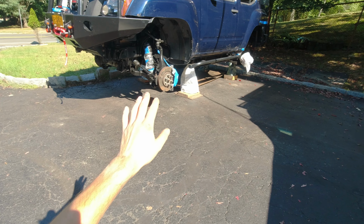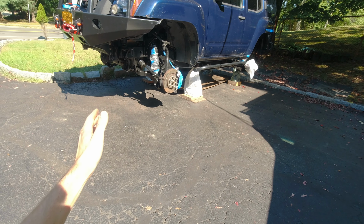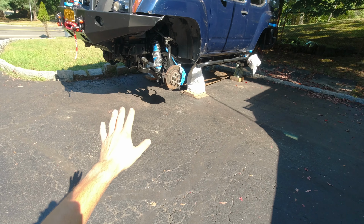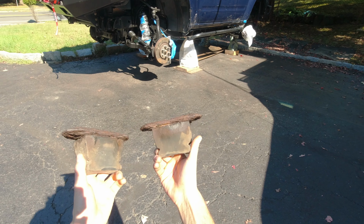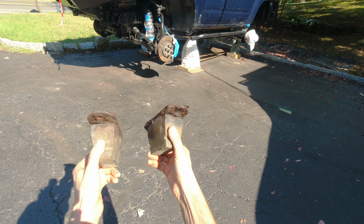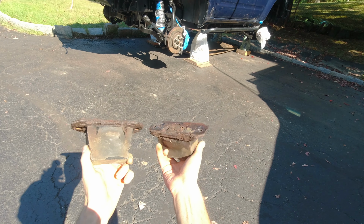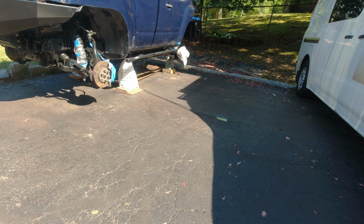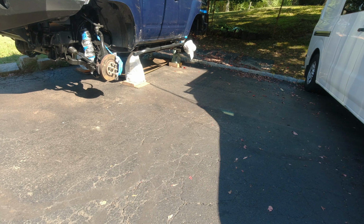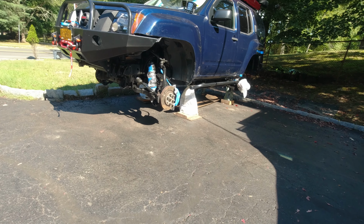Maybe in some spots I put it too heavy and it ran down a little bit. Again, I'm very bad at painting, but for the frame, it's no big deal. I also took off both of these bump stops. Actually, all 4 bolts broke, but just look at this. This is not good anyways. So this is probably gonna be a different video. I'm gonna have to drill those bolts out, cut them out, and use new bolts anyways. Today, let's just focus on painting.